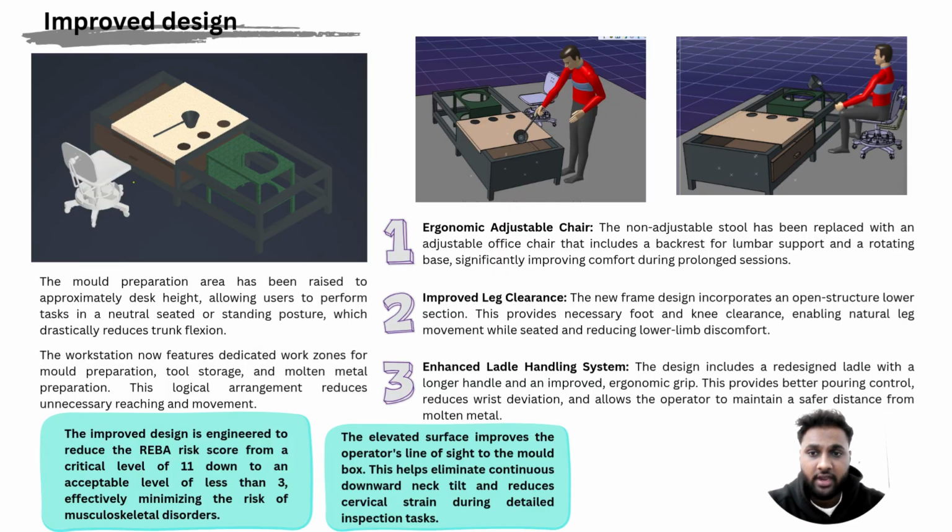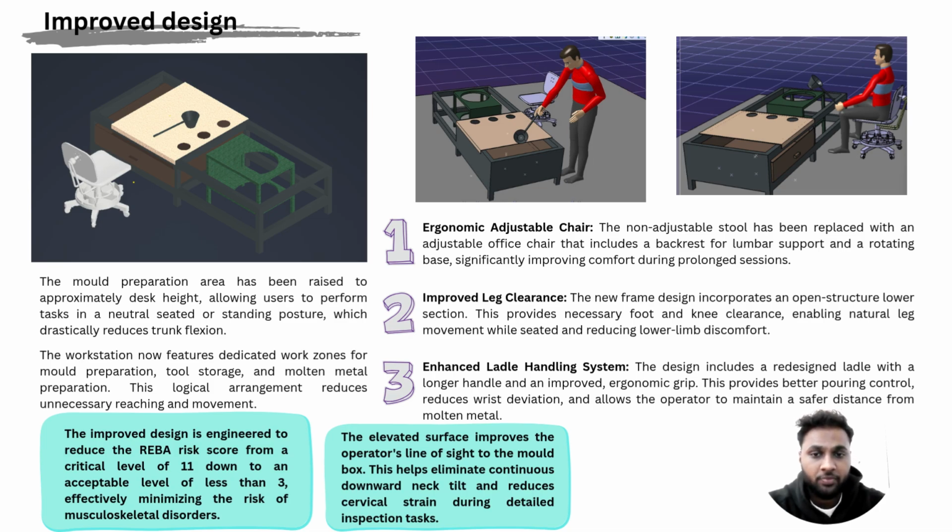To address these failures, we developed an anthropometrically optimized design. The primary improvement is a raised working platform which brings the mold blocks to desk height. This allows students to work in a neutral standing or seated posture, eliminating the dangerous trunk flexion we saw earlier. We replaced the inadequate wooden stool with an ergonomic height-adjustable chair that provides proper lumbar support.